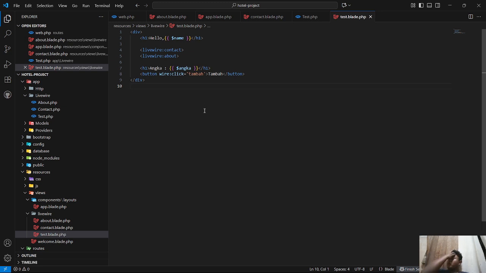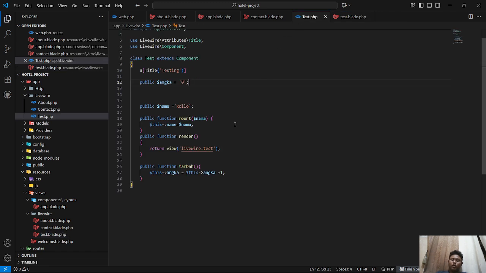And we add a function tambah in the controller test.php.